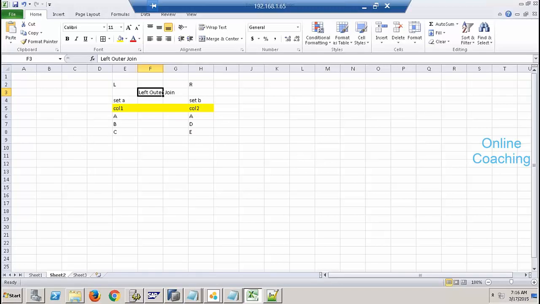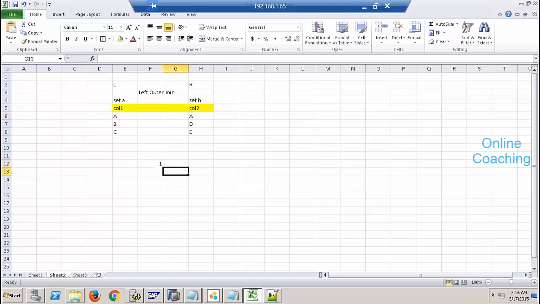Okay. So when you go with left outer join, what happens? It actually performs an inner join first. See, left outer join will include inner join first, plus unmatched values from the left operand. So does your left outer join include inner join also? It means it brings me common values plus unmatched values from the left operand. So what are the common values among these? A. Obviously inner join would still get executed.